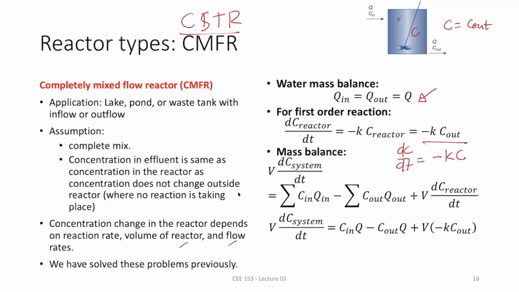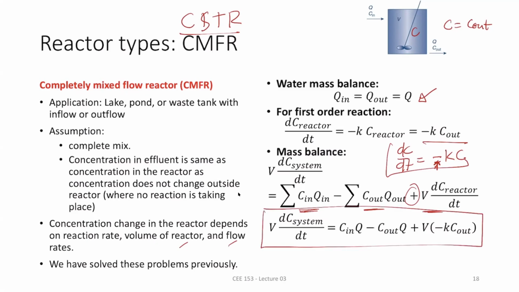So let's solve it now. dC by dt of a system is equal to everything that's coming in, minus everything that leaves the system, plus everything that's being reacted. As you notice here, I always put a plus sign because I don't yet know whether the reaction is creating or destroying the contaminant, and that is integrated into this equation. The negative term says that it's being destroyed. So you start with a plus sign, then put the negative sign as part of the reaction rate. So this is your final mass balance equation: one thing is coming in, one is leaving the system, and this is the reaction term. This is in, this is out, and this is the change in contaminant concentration in the system.